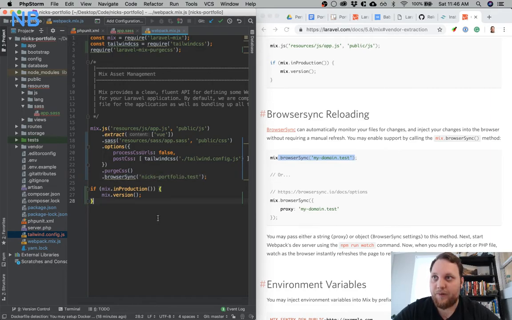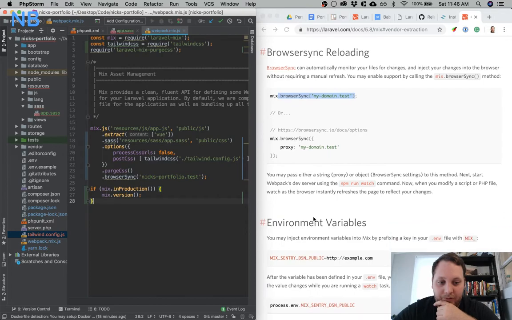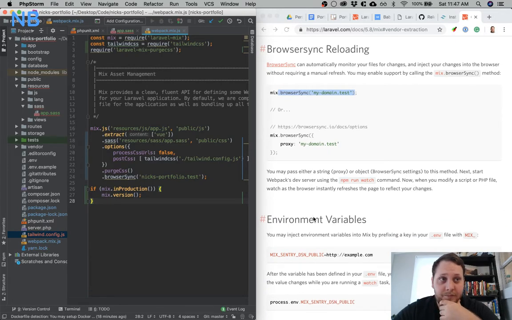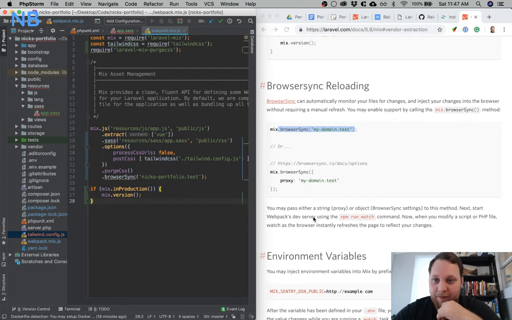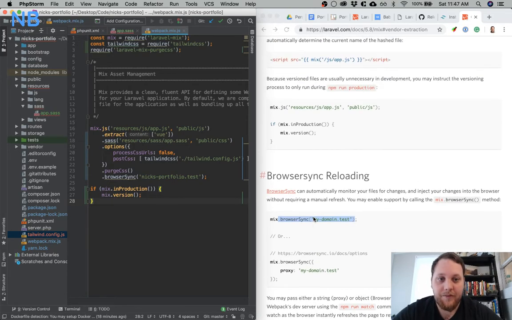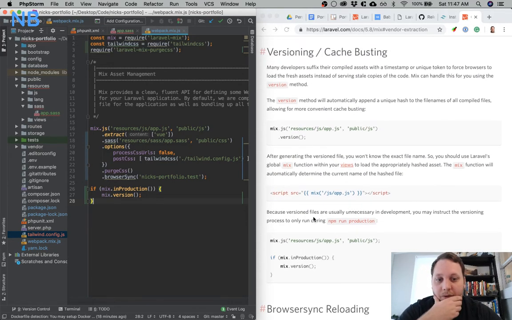portfolio. Browser sync is where, if you do some work in your code and then you save it, it hot updates and hot reloads your page in your browser. So we definitely want to have that. We're doing a whole bunch of stuff here, but let's make sure we do each of these one at a time.